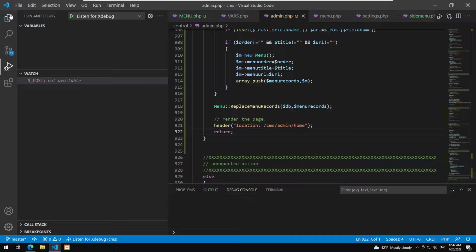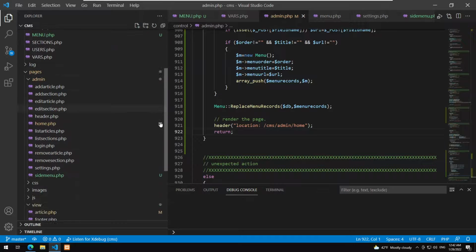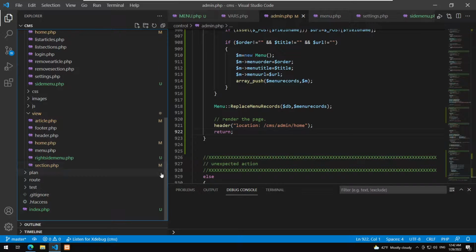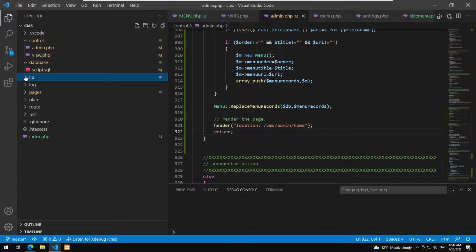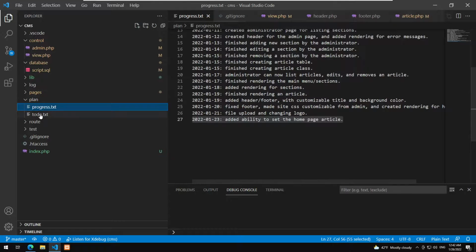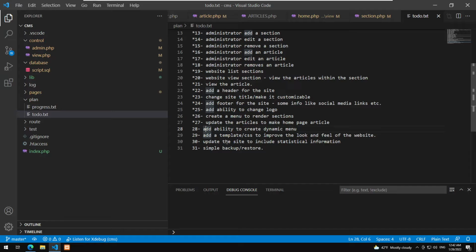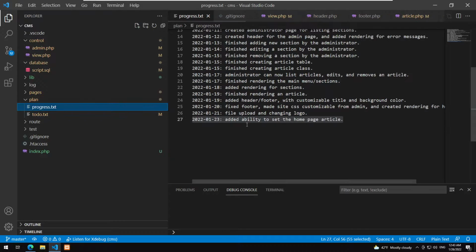Okay, so let's go and check the progress. Where is the progress? Not pages, not lib, the plan here. So to do, we finished creating dynamic menu. I think tomorrow we should work a little bit on adding transaction support to our database class, right?